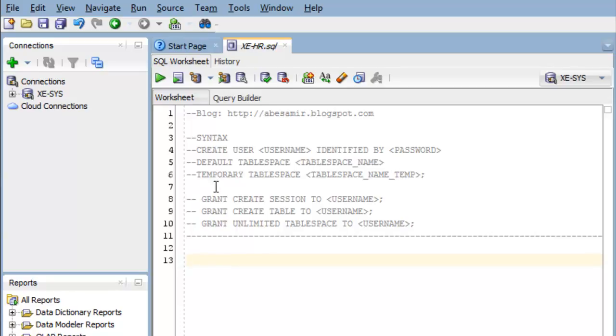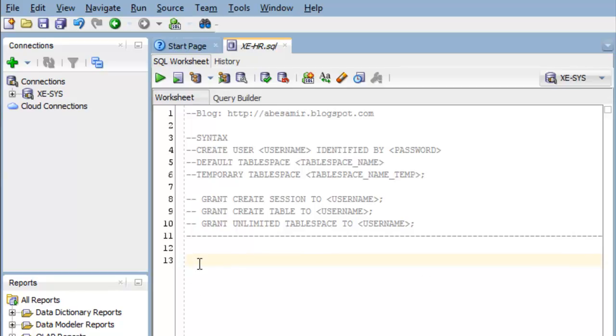Now, when you create the user, you do have to at least assign the create session privilege, because if you just do the first part, as far as creating the user, the user won't be able to log in. So I'm giving them that, and I'm also including a couple other ones here, create table and unlimited table space. I'm not going to worry about those for now, but I'm going to be making use of them in future videos.